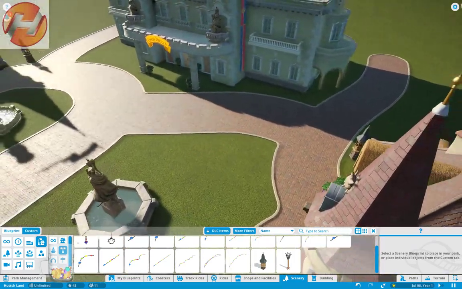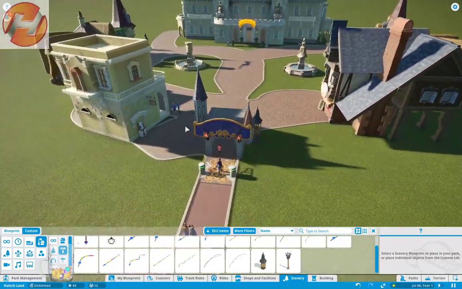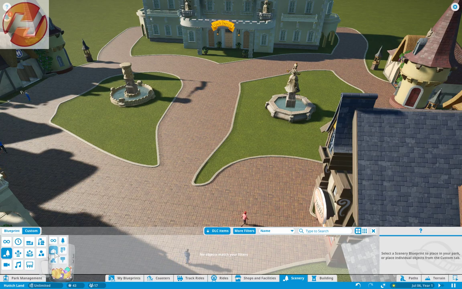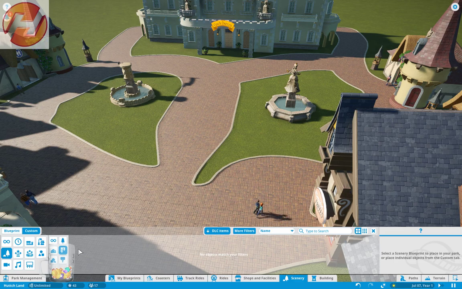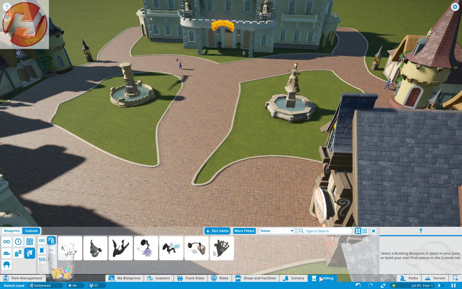Okay, well, this is really shaping up. This front entrance area is shaping up. This is good. All right, I feel like we need some plants of some sort, or some vegetation. What we got in nature here? Trees. That doesn't seem right. I've got no filters on there. Fairy tale and nothing under nature. That doesn't seem right. What am I doing wrong here?